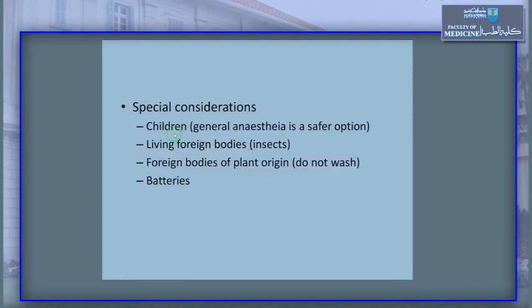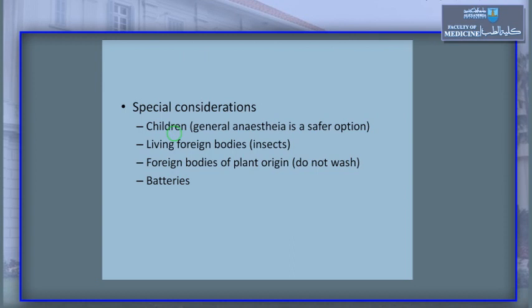What are the special considerations related to removal of foreign body? First of all, children. Of course, most of the cases are children, and if the child is not steady, if the foreign body is deep in the canal, if the parents are anxious, and these things are extremely common, we need to do it under general anesthesia in the operation room. General anesthesia will give us many advantages. First, the child is steady, he is not moving, the parents are waiting outside, you don't need to deal with their anxiety, and then you have proper material. Typically you have an operating microscope, proper instrumentation, then you can see well and take the foreign body safely and without causing any problems.